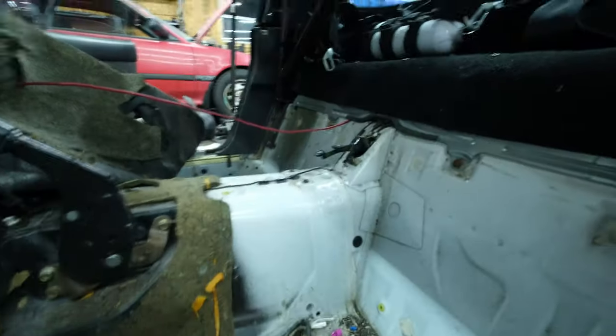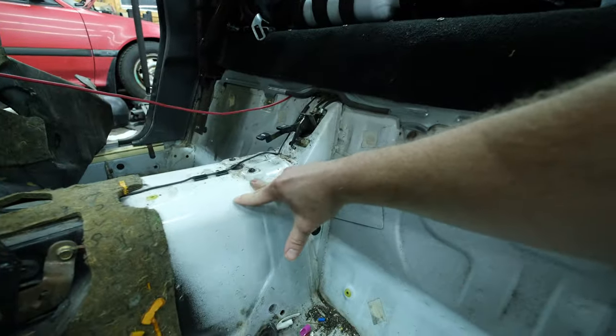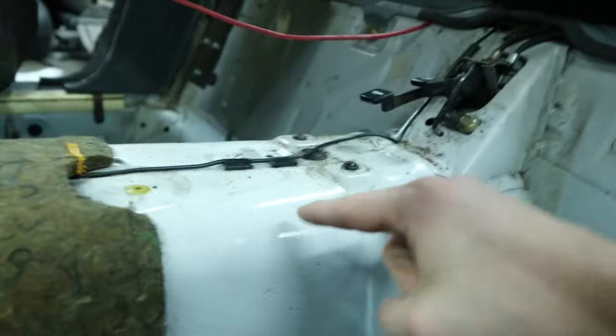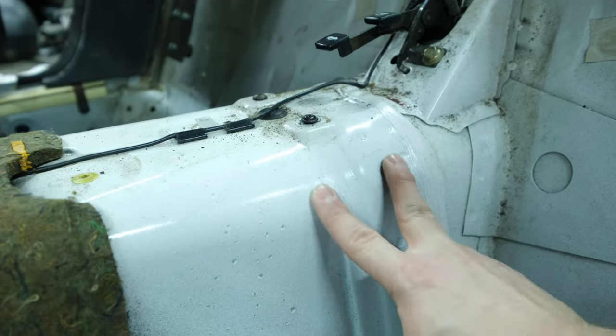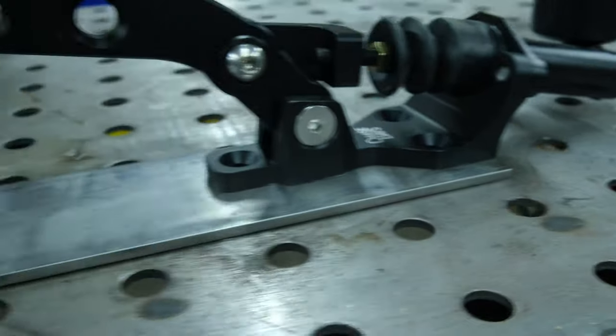So the plan now is to get a plate cut that fits right here. I think I'm going to weld it to the top side and then maybe make some gussets to weld to the bottom of the tunnel. So let's get this little bracket cut up.